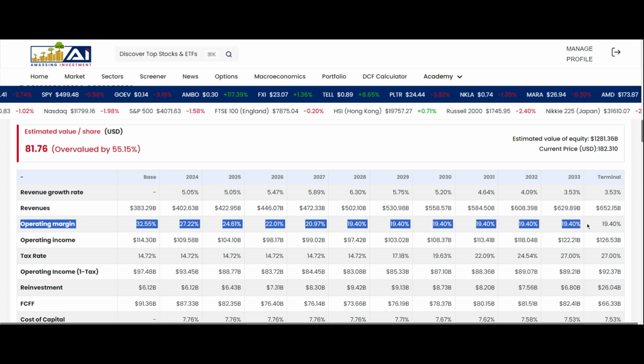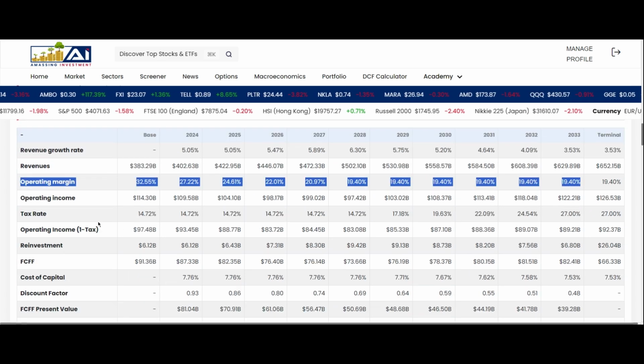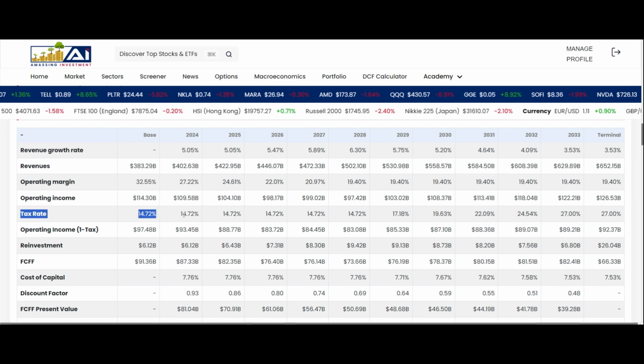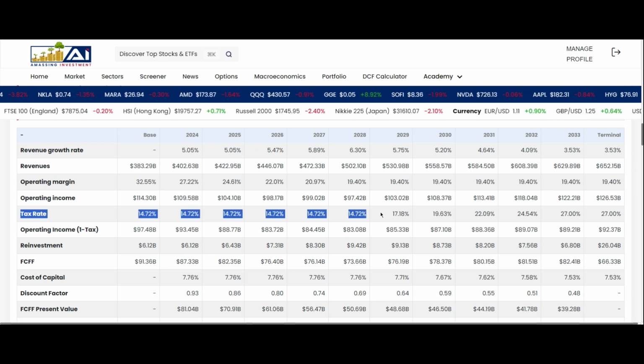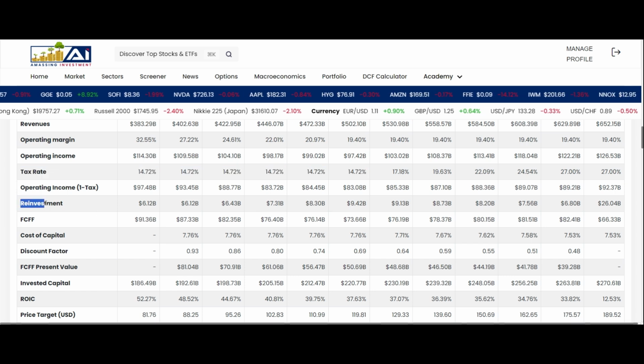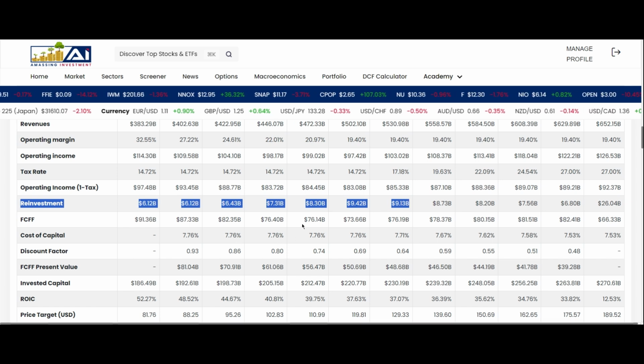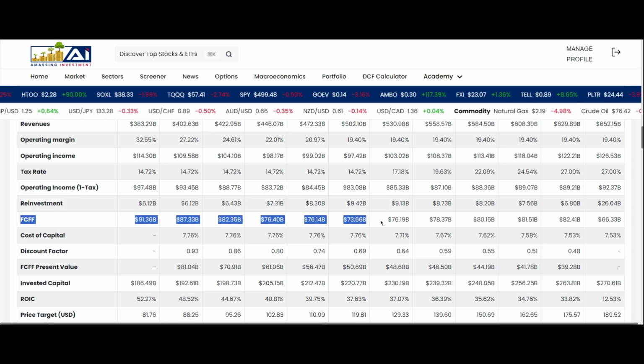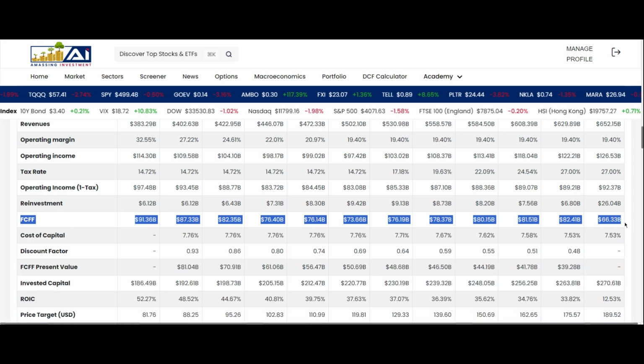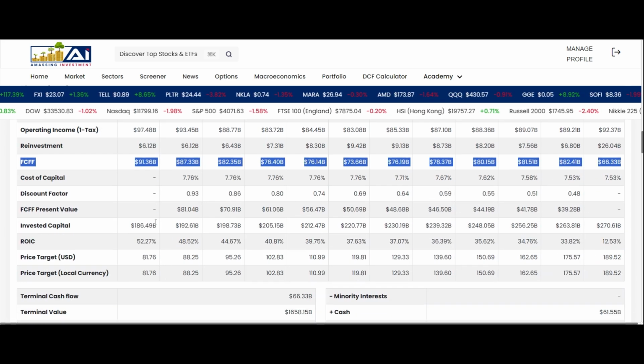Next, we account for taxes, leading us to after-tax operating income, a crucial bottom-line metric. Growth requires investment, and our model acknowledges this through the reinvestment row. It quantifies Apple's commitment to future expansion, subtracting this from the after-tax operating income to arrive at the free cash flow to firm, FCFF. This FCFF is the lifeblood of our valuation, representing the cash available to all capital providers after accounting for the costs to maintain and grow the business.